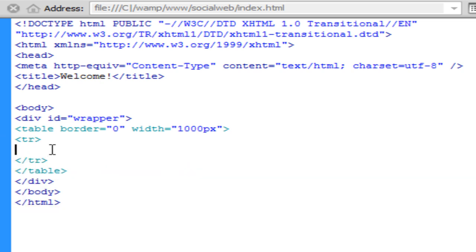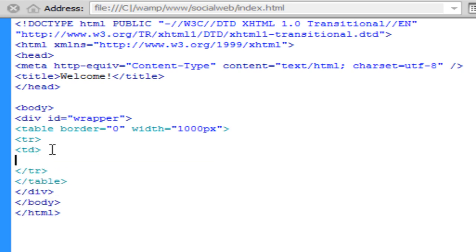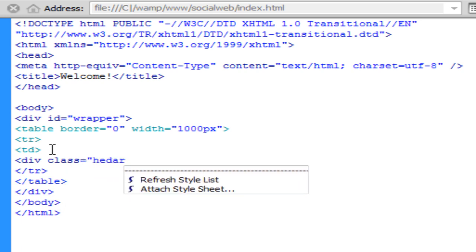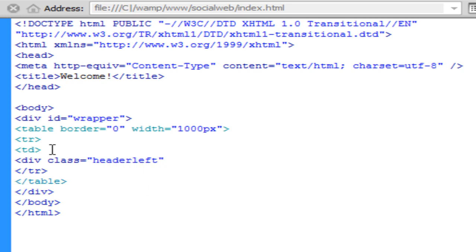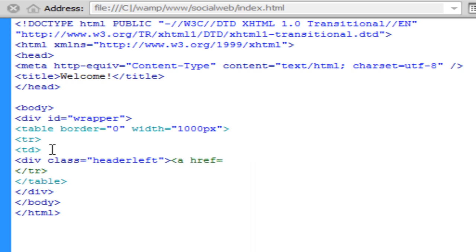And then we are going to start the first table area. I'm not sure what TR stands for. I think it's table row. Yeah, I think it's table row. TD. And then we're going to put our division class. Remember, IDs and classes are different. A class requires a dot notation when you're doing your CSS, and an ID requires a number symbol in front of it. So we'll just make this social web, which is kind of like a fake name for what I think this is going to be.